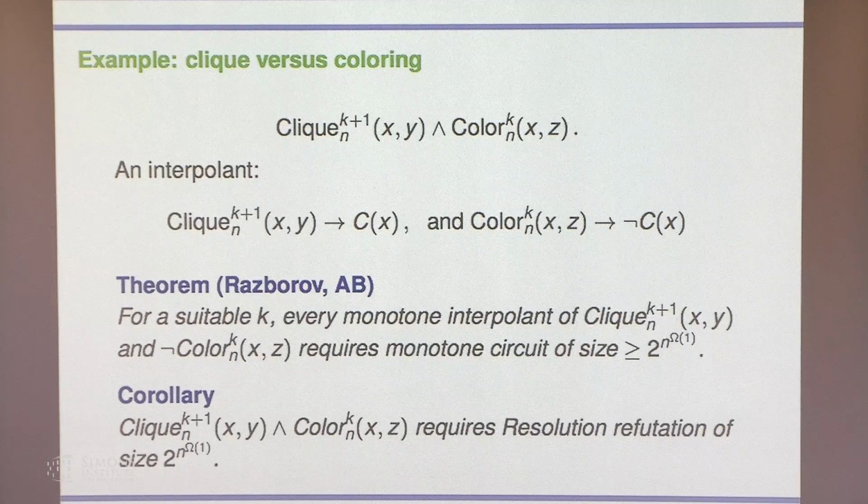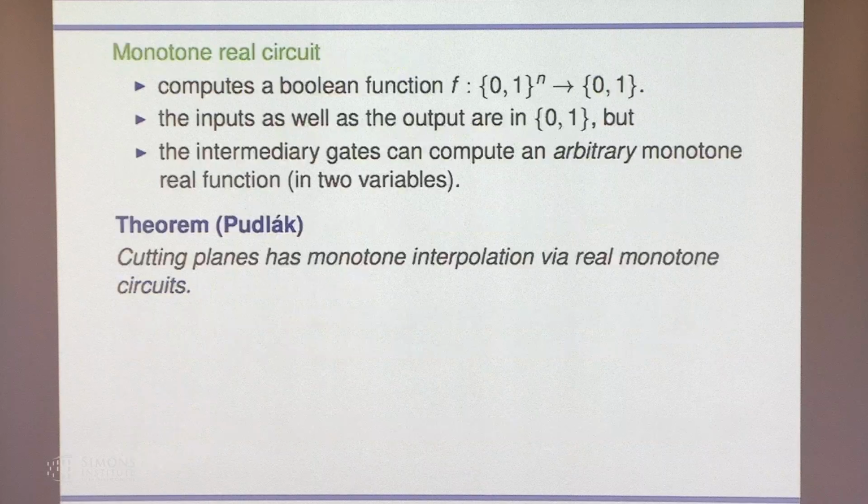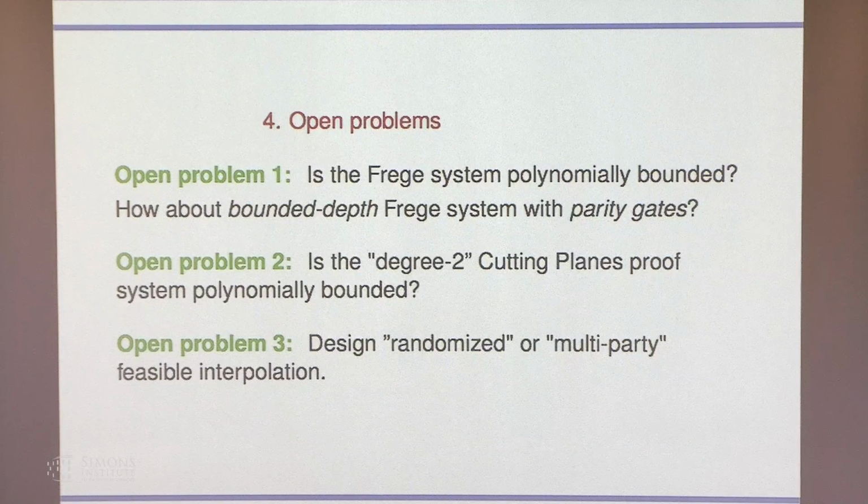You can, by a little trick, transform any tautology whatsoever into a form which allows you to apply interpolation to it. So, for example, the bit pigeonhole principle that I mentioned before: one can prove a lower bound on the bit pigeonhole principle, which doesn't seem to be of this form at all, using interpolation. And that's it, except for open problems.